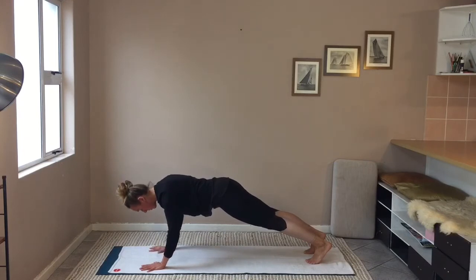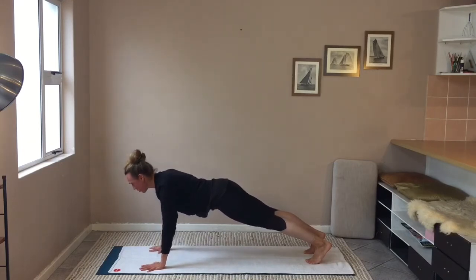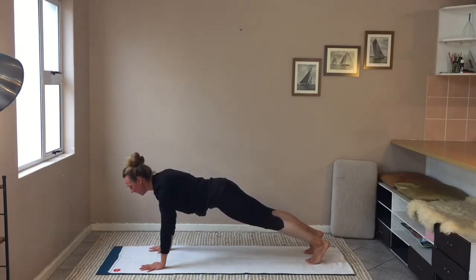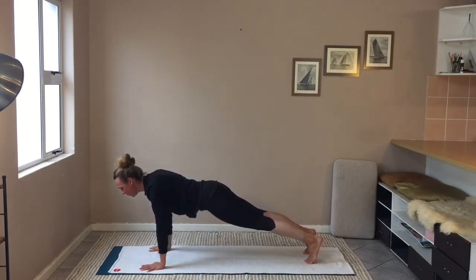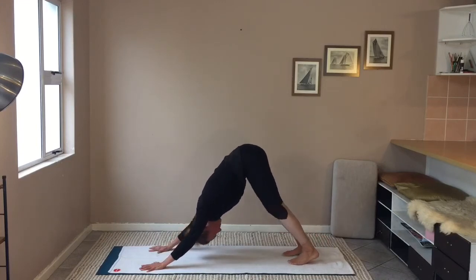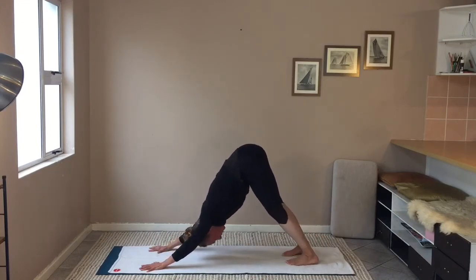Check your elbows, bend them, hug them in. Stretch them out, lift your collarbones, lift your navel, lift your lower ribs, point your tailbone. Breathe here. We take another inhalation together and we exhale into down dog. Shifting hips back. Feel your hands grounded deeply.